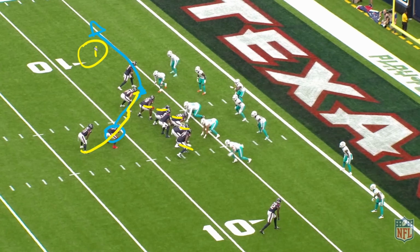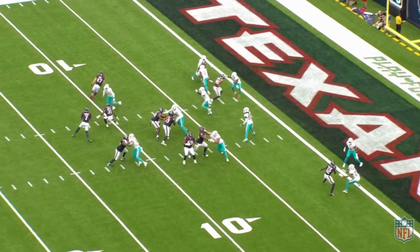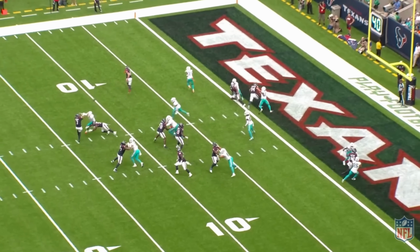The throw is usually one. There's usually something to the corner, and then there's something in the flat, whether it's spot, whether it can be whatever. Flat, corner. And again, 3rd and 6, this is more of a, hey, we might run it, come up, play the run, get the flat. But again, CJ Stroud, you got to set your feet here, dog. Flip your hips and set your feet.